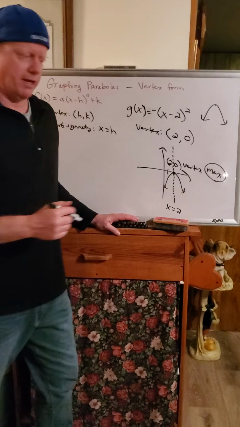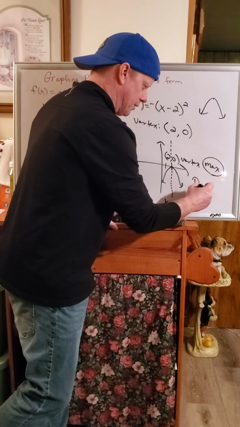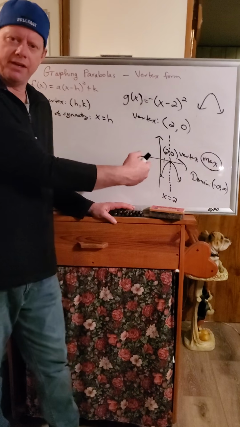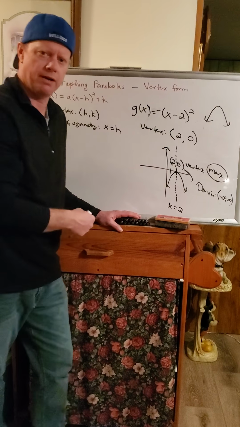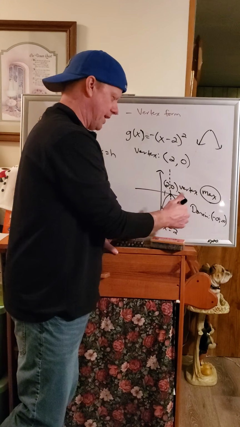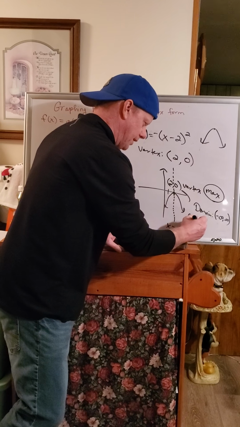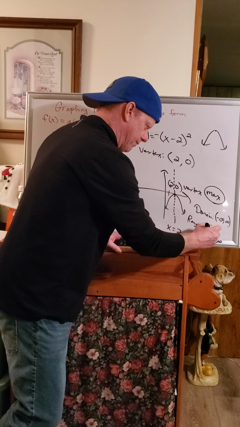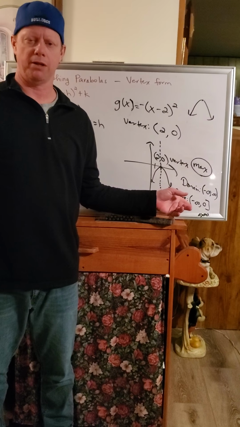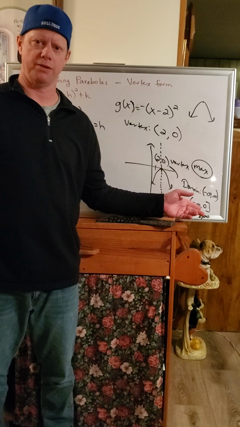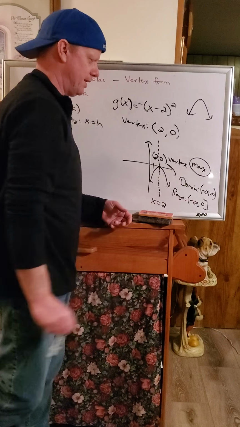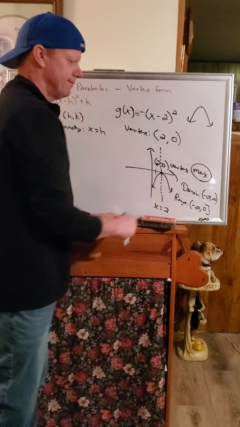Once again, the domain on this guy is going to be all real numbers from -infinity to +infinity, because it's going left forever and it's going right forever. And then this parabola will never go higher than a height of 0, and it goes down forever. So the range on this guy is from -infinity up to 0. And anytime you do interval notation, whatever the smaller number is goes on the left, whatever the bigger number is goes on the right. So it goes from negative infinity up to a height of 0, and that would be my range. Alright, that's it.